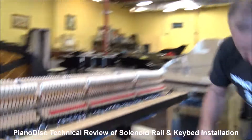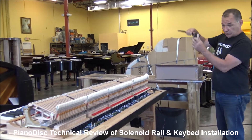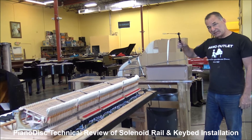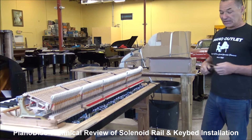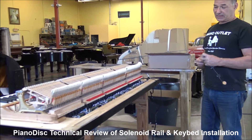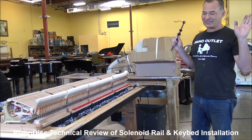These are the parts of the piano that come off from underneath in order to install the solenoids. We do use the soft pedal part. These are the lyre supports for the pedals. This is for the sostenuto — I delete the sostenuto because you never use it. To return the sostenuto function to the piano with Piano Disc would require a lot of hardware, and when you have that extra hardware, you have more stuff to remove if you have to service it. It's in the way and noisy — it's just not necessary.